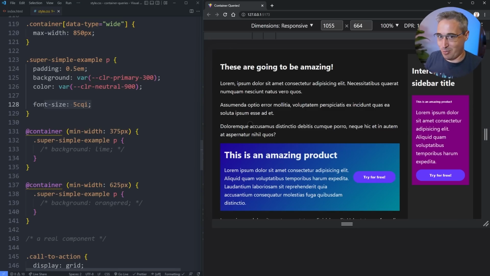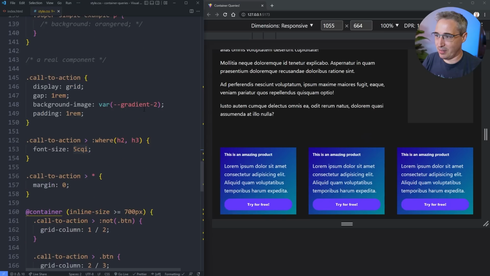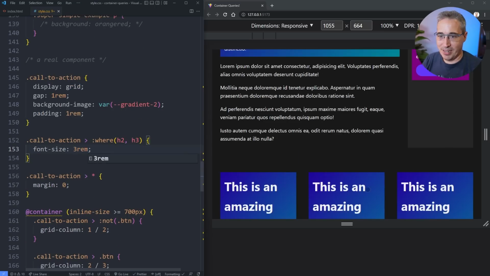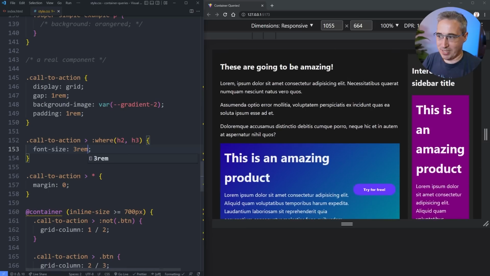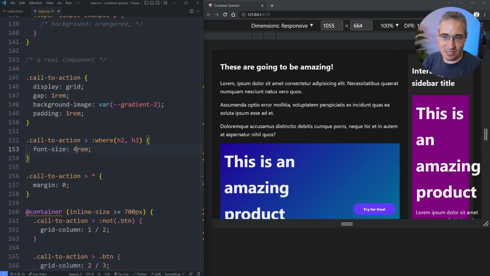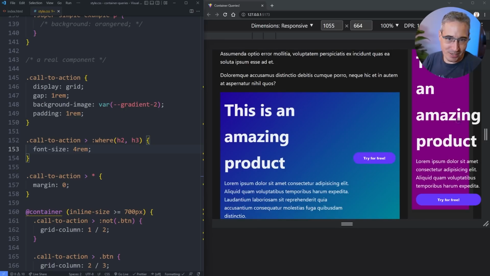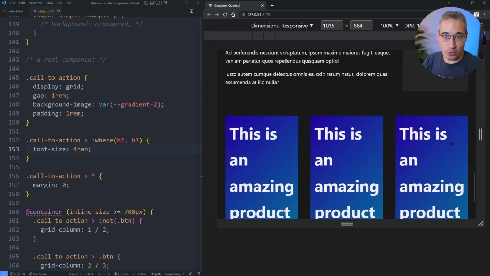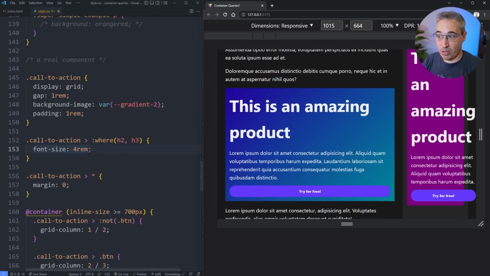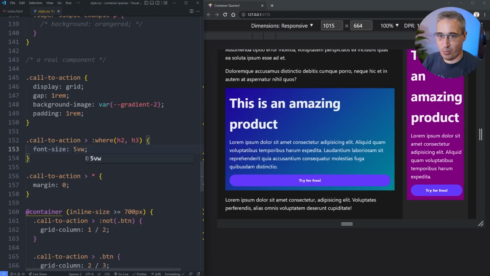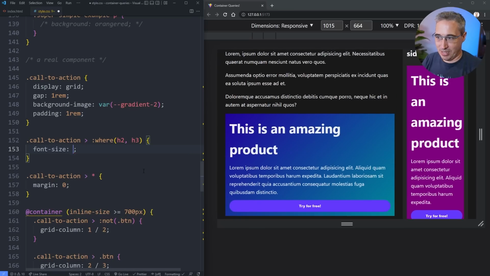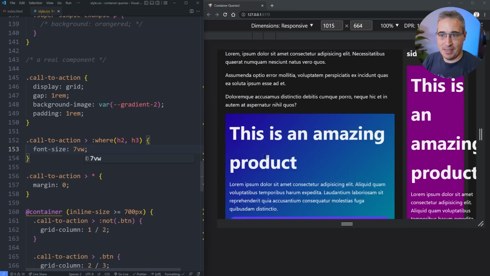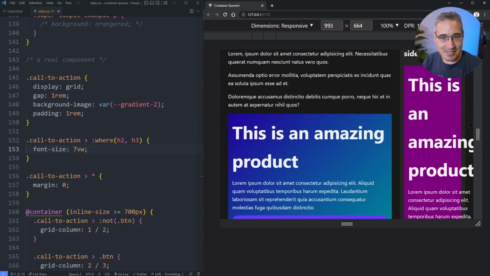And it's going to solve a lot of problems where you might do something like setting a font size of, say, 3 rem or something like that. And then you get these giant ones, or maybe, let's exaggerate it. So you get overflow, like here maybe it's perfect, but here there's the overflow, right? So it just caused more problems than it was worth. Or you did it as a viewport unit even. So let's change this over to 5 viewport width. But now, we'll make it a bit bigger, 7 viewport width. And here, okay, it's big, but it's okay. But over here, it's not working. It doesn't make sense in this context.